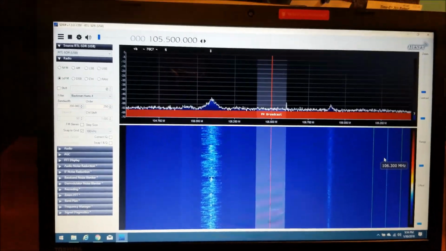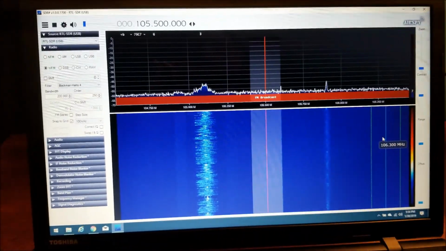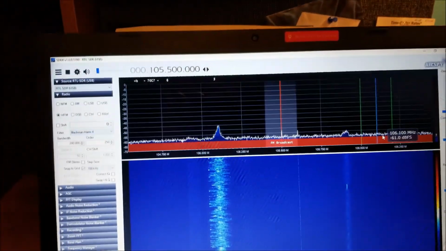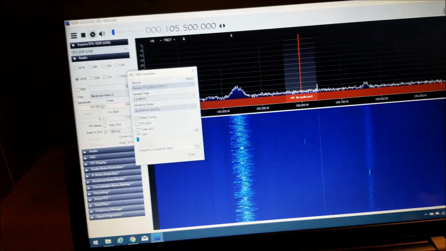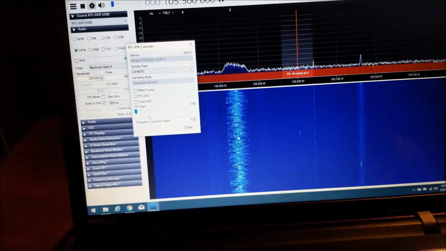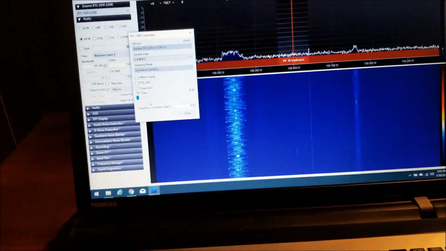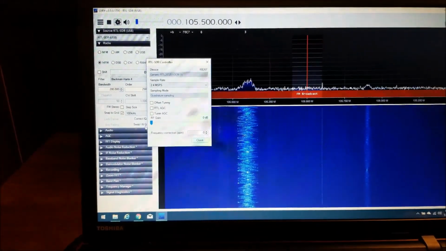So the next thing we'll do is the gain. We'll try to draw out some more of that signal, and that's going to be over here in the configure button, I'm sure. Yeah, so the RF gain is set at the minimum, so we're going to bring that up. You want to be careful when you adjust your gain, because you'll bring in too much noise if you do.